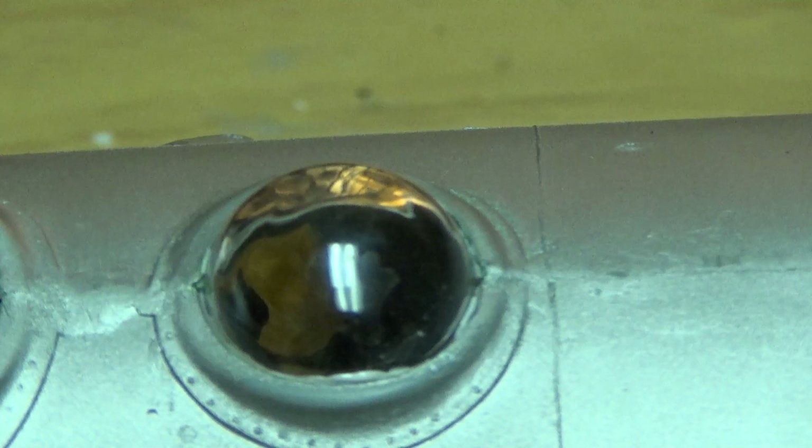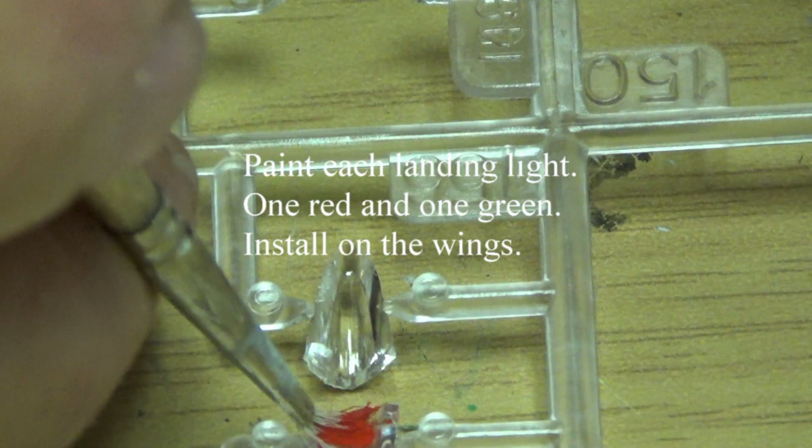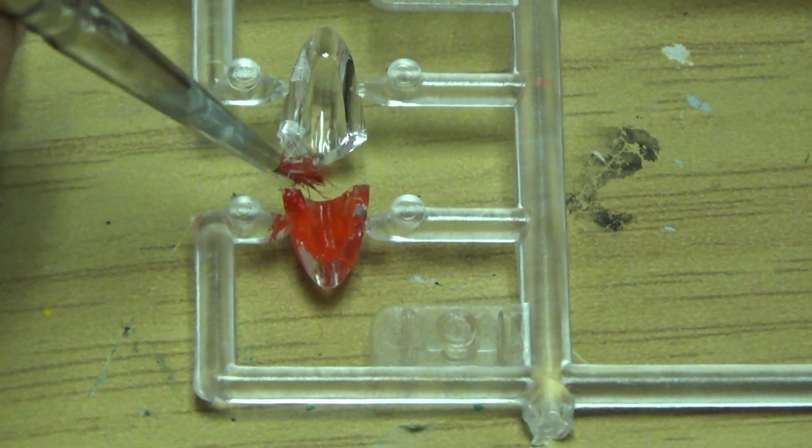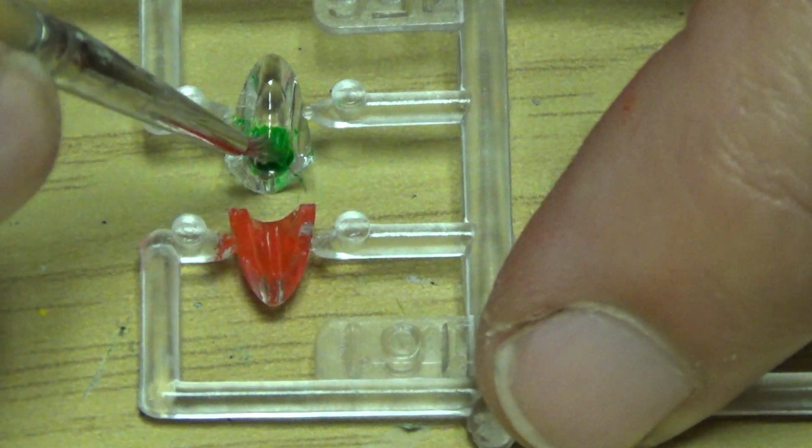Alright, so we've got our landing lights on each wing. One goes red and one goes green. Here's the green one. Cut those out. Put those on each side.